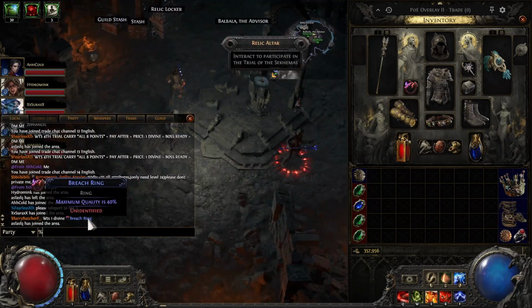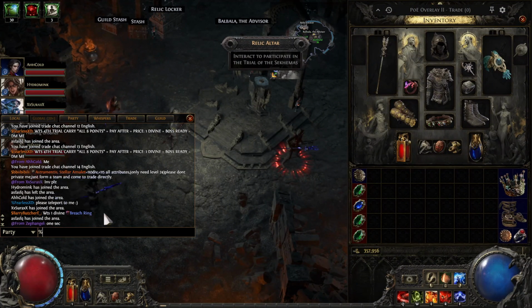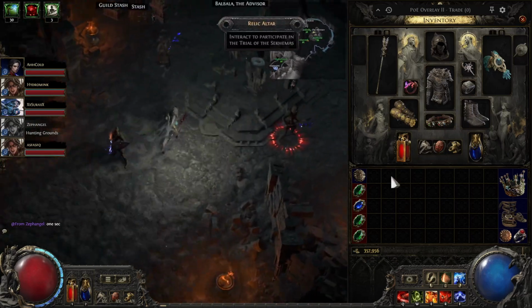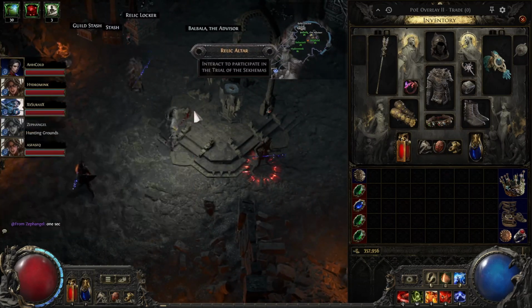Unironically, these blue breach rings probably are worth a divine because I don't even think you can get a blue breach ring anymore after the changes. But yeah, this guy said 1 sec. We'll give him, like I said, about a minute.